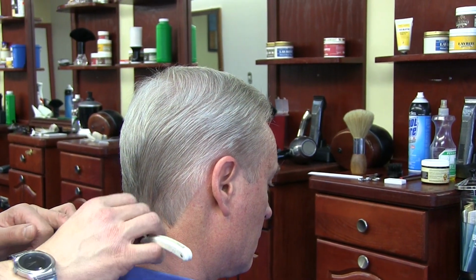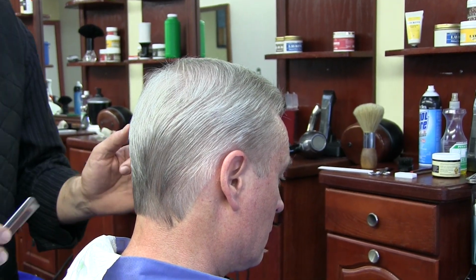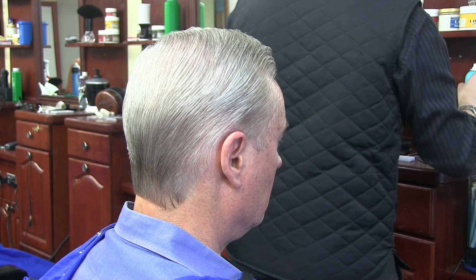And for the end, if you don't do this for all gentlemen, they'll be pretty upset because this is the best part of the haircut for them. They like the straight edge razor. This is something that was very popular. And there it is, folks. Oh, hairspray to style it.